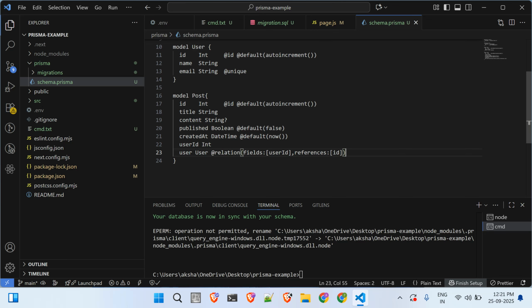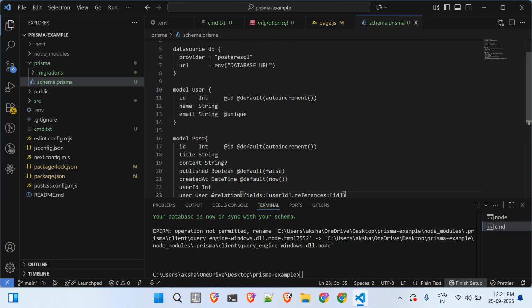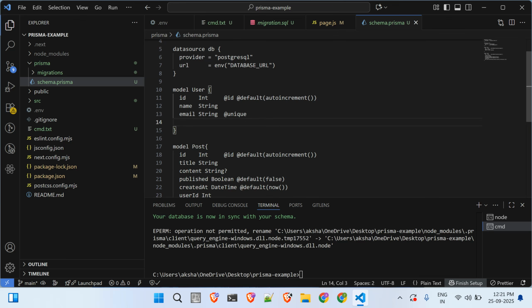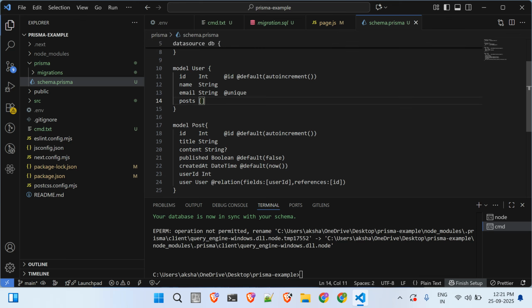Right now what am I doing? This is the user table, right? I want each user to have multiple posts. So I'll say post, and over here I'm giving it as an array. This is the post in the form of an array, which will have the objects of multiple posts. This is just an example which I'm giving here. Don't be stressed with this and this.